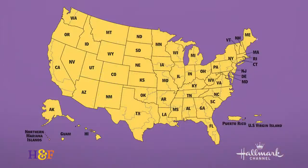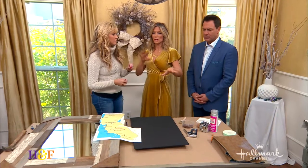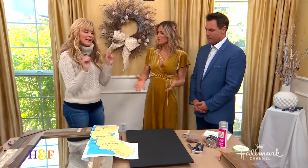Although in the past, I've noticed when I was making cutting boards that Wisconsin kind of just looks like a blob. If we can pull that U.S. map back up, let me show you. California, look, Virginia, also gorgeous. But Mark, if you took that out, it wouldn't really look like a state. I don't think it's as recognizable as California, or Texas, or even Virginia. You see it and you say, it's clearly Texas. So in cases like that, I would say go to the state flag, or go to the state bird.